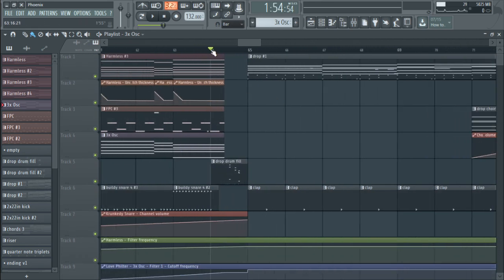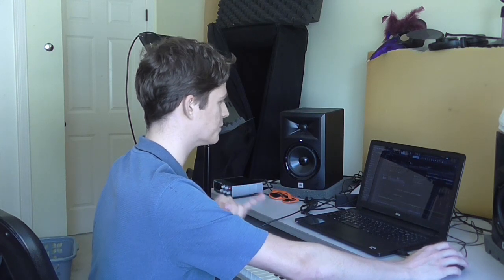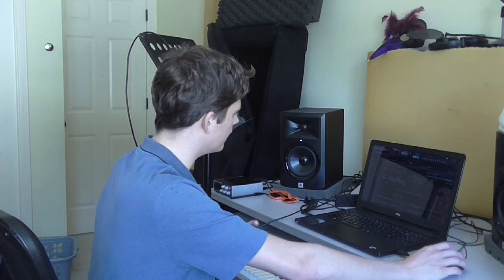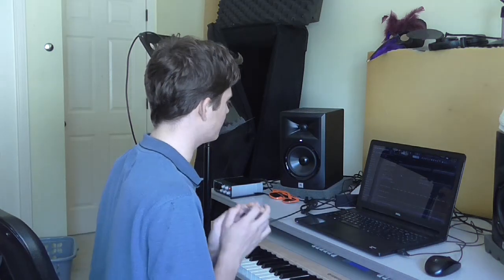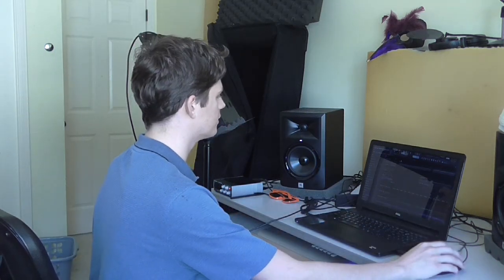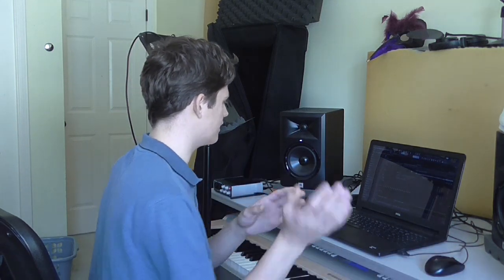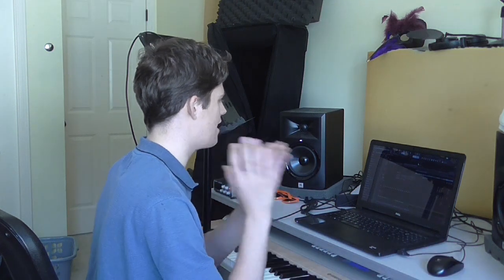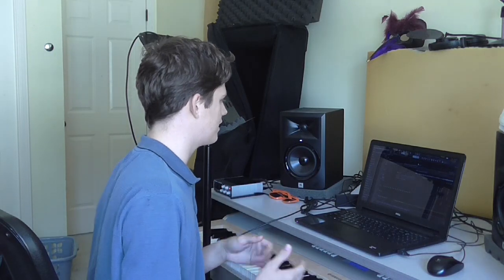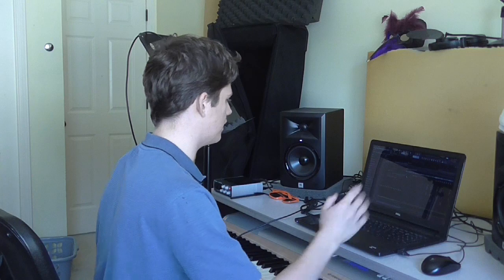So then we have this build-up that goes into the drop. I'm not going to play the drop right now, because my computer will totally blow up and crash if I try to do that, because the drop is extreme. I'm also screen recording right now, and my computer is kind of wimpy, so it's probably not going to work. So I'm not going to play it, but you'll hear it at the end of the video in the full track. And trust me, it is an epic drop. It's way more epic when you listen to it in context, so I probably wouldn't even want to play it now anyway, because you really want to get that context.